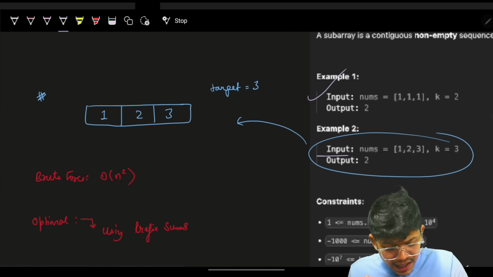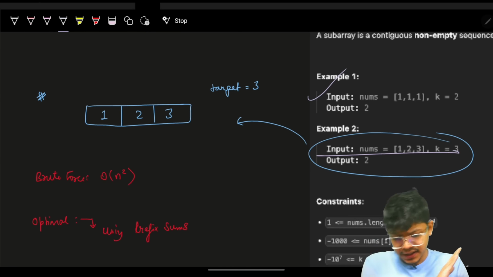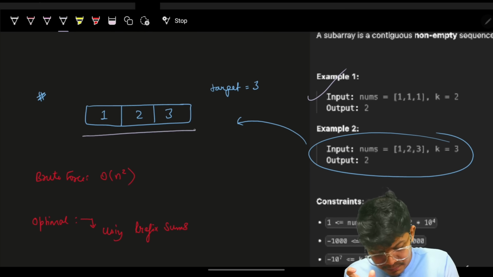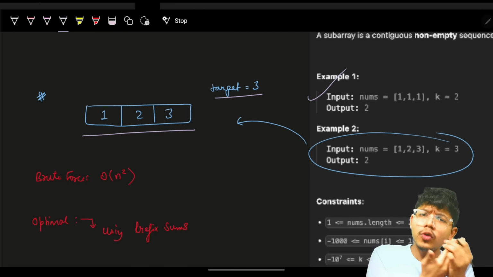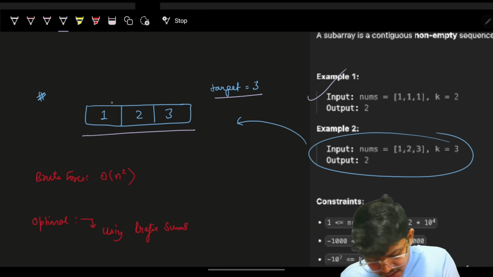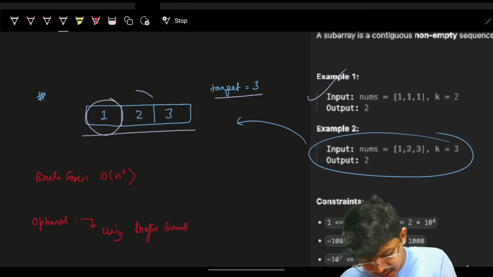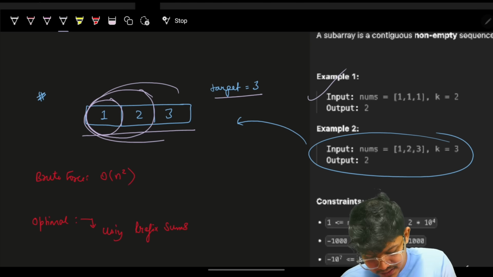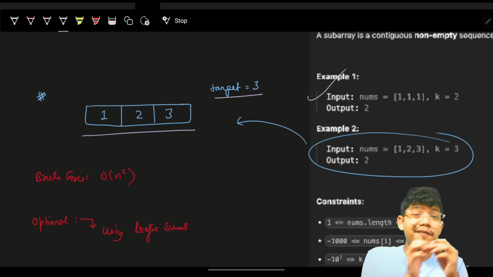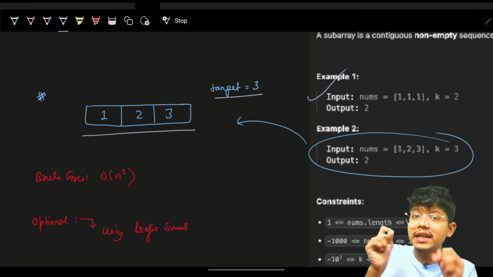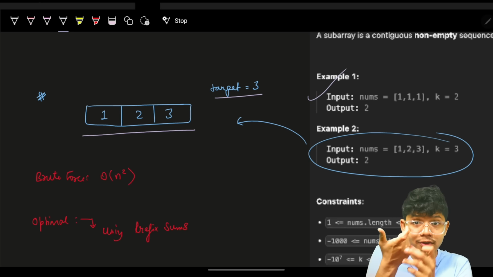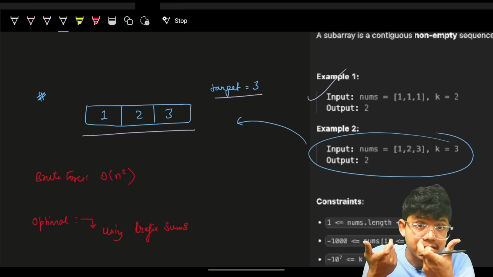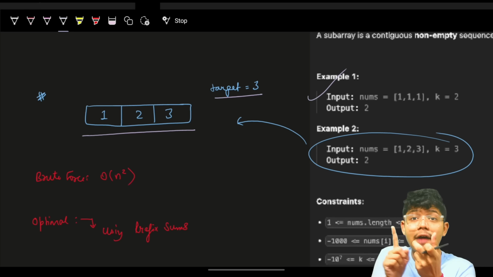So for sure, I'll take the exact same input which they have taken, which is 1, 2, 3. I have these elements and I have to sum to my target. Now the brute force approach, as I showed you in the beginning, is I will start off with this, then I will find this, and then this, and I will have to find the sum. Okay, I know that I can have n square subarrays. For every subarray, I will have to go and find the sum.